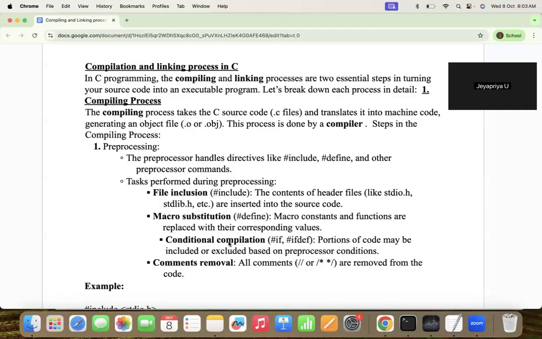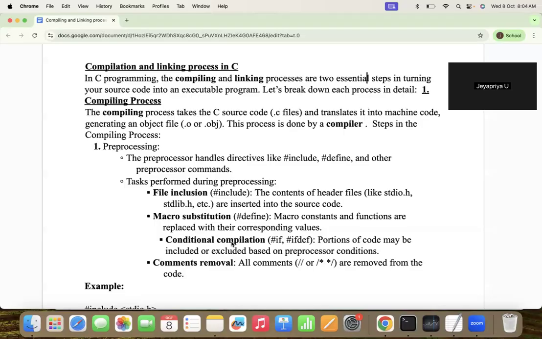And we have something like conditional compilation, and any comments you have in your C program, all that will be removed in the pre-processing stage. So when you're compiling, the first step is pre-processing. The preprocessor will handle all the directives.